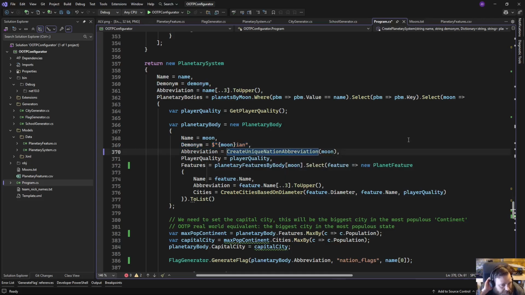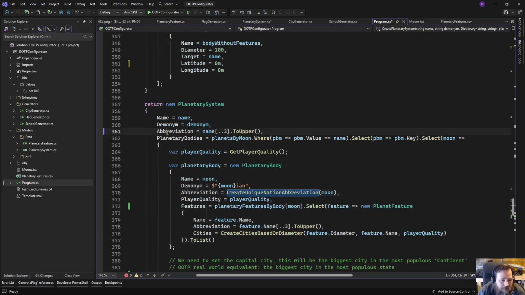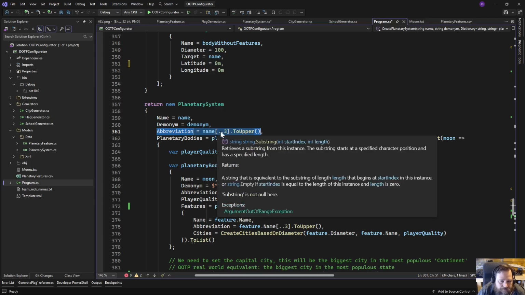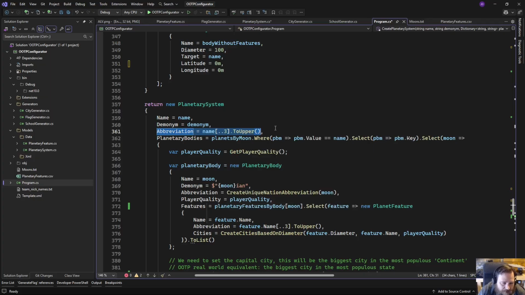My create unique nation. The abbreviation you can see up here. The abbreviation for the planetary system, I just grabbed the first 3 characters, uppercased it, and was done with it.